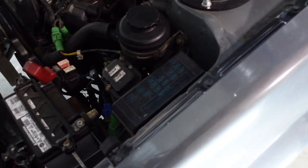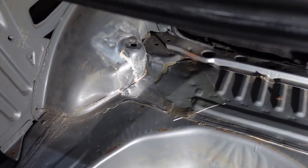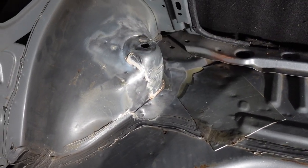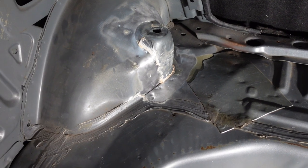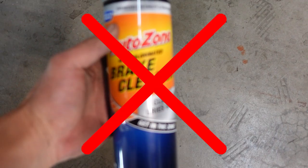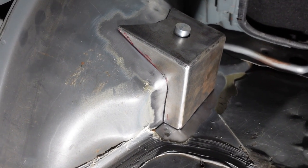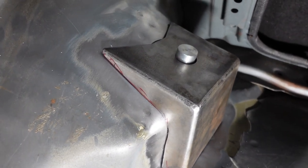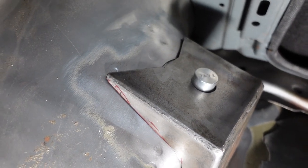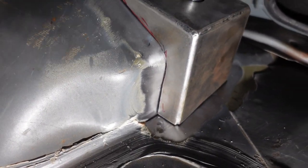Quick note: no matter what you're welding on the car, you always want to disconnect the negative side of the battery since the welder is going to use the chassis as the ground. Also, use acetone — not brake cleaner. If you weld on top of brake cleaner it's actually going to create a poisonous gas. So yeah, acetone only — not that stuff, don't use it. Got my surfaces prepped and acetoned. I am absolutely amazed at this fitment — after cutting all the seam seal off, this thing fits absolutely great.